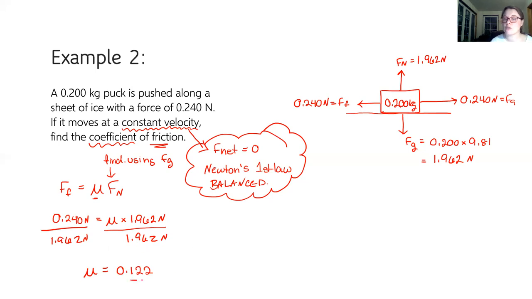I've rounded to 3 decimal places because there are 3 decimal places everywhere else. And that's our final answer. So not overly complicated. They do require you to think a little bit. They require you to really draw these diagrams to think about balancing. There's some hidden information sometimes, so you have to stop and process. But that word constant velocity will be your clue that the forces all balance each other. If you see the word acceleration, you know one is bigger than the other.